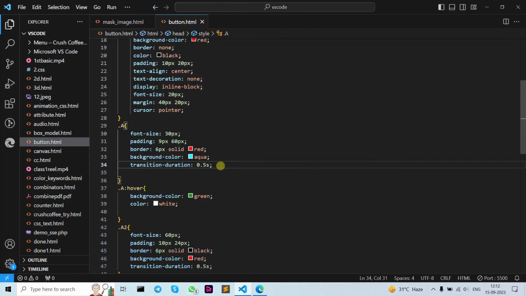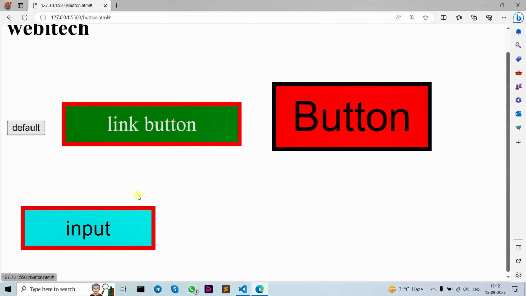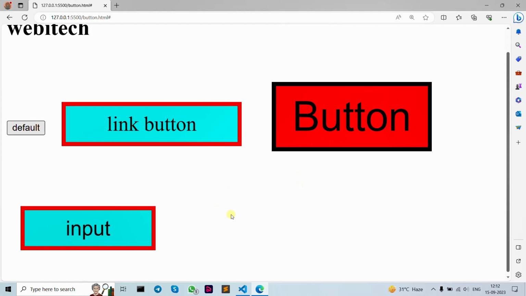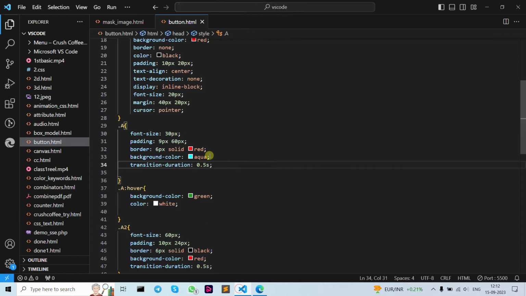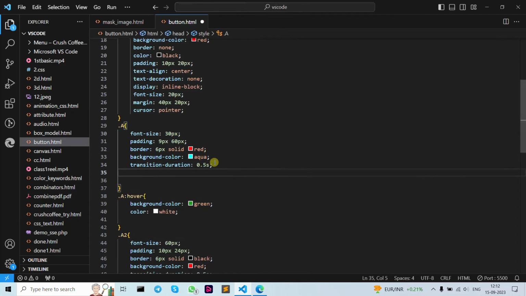Okay, so let's just start with our shadow buttons, guys. As you can see, this is how our hoverable buttons work. And now we are going to add our shadow here. When we hover our buttons, it's going to show the shadow in the background. So I'm going to write in our class A box-shadow.